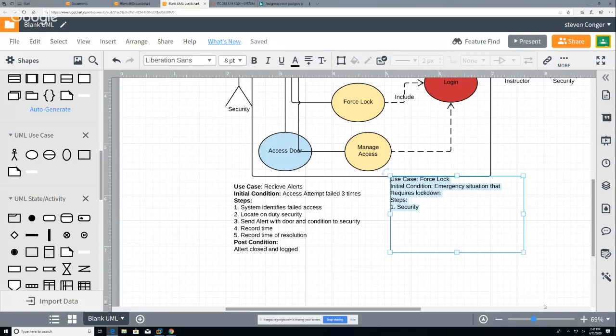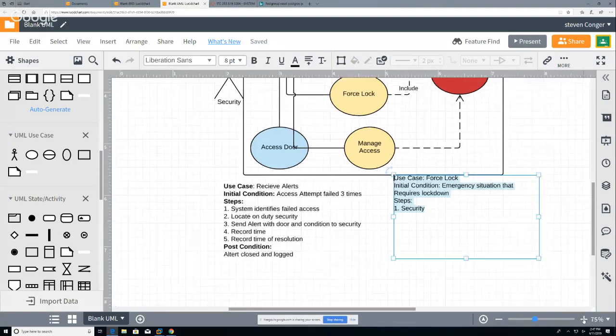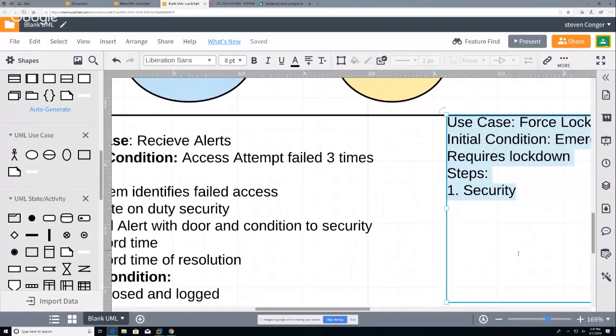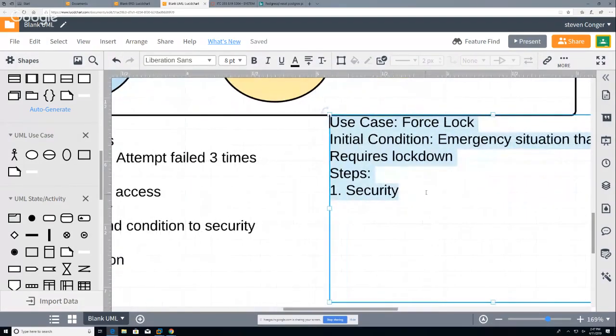So I'm going to make this bigger again. So I'm going to say security receives emergency alert.